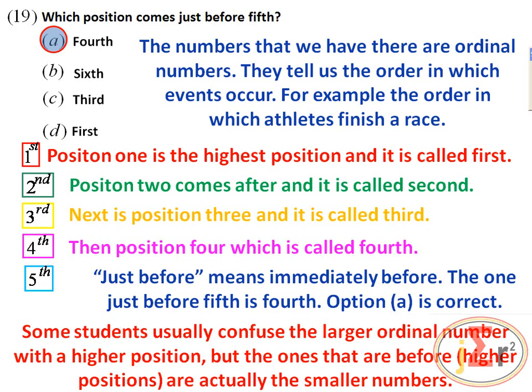Small numbers belong to the higher positions. As a matter of fact, you can take a look at what happens at the Olympics when you watch the race and you are also watching the medal presentation. Notice that they have 3 boxes, numbered 1, 2, and 3. And notice that the number 1 box, which is the box for the one that is first, is placed where? It is placed highest on the podium.